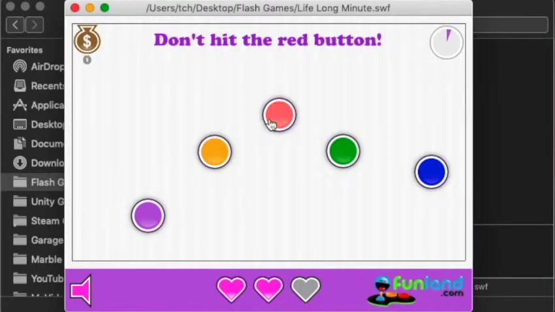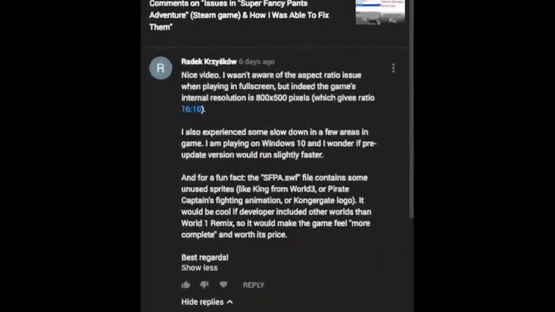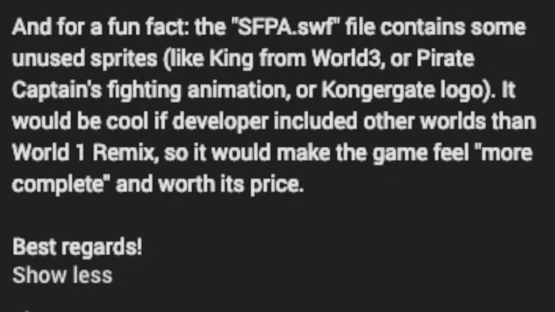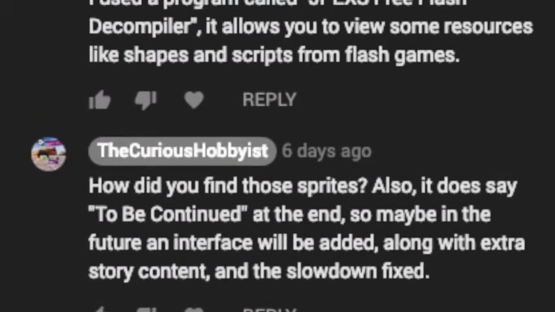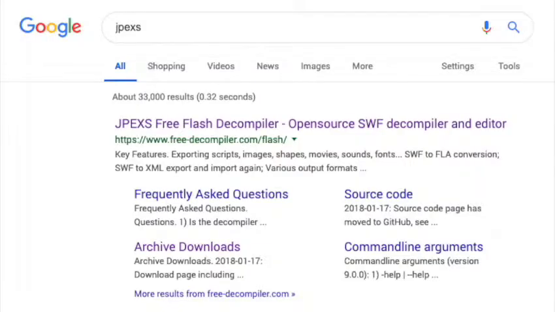Side note, I recently got a comment on my previous video on SFPA, saying for one thing that they found sprites in the game's main flash file. By the way, that game is powered by Adobe AIR, and many different flash files are used in it. So just that file alone is not enough to run the game. Then essentially, I replied with, how? And he replied, JPEXS Flash Decompiler, an open source tool that lets you view the data embedded in Flash games.